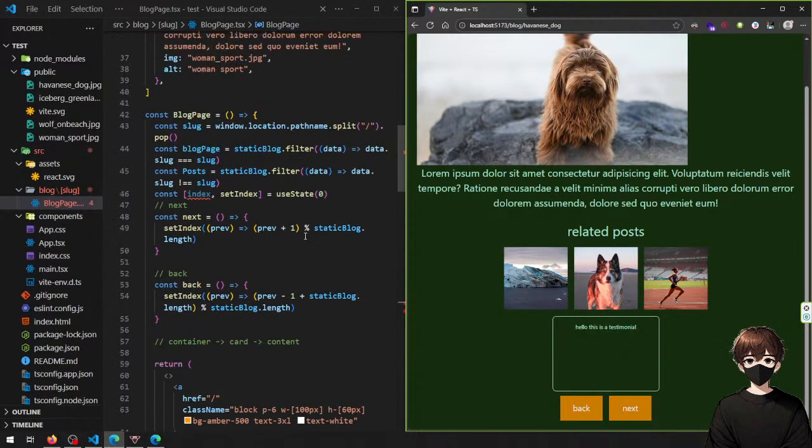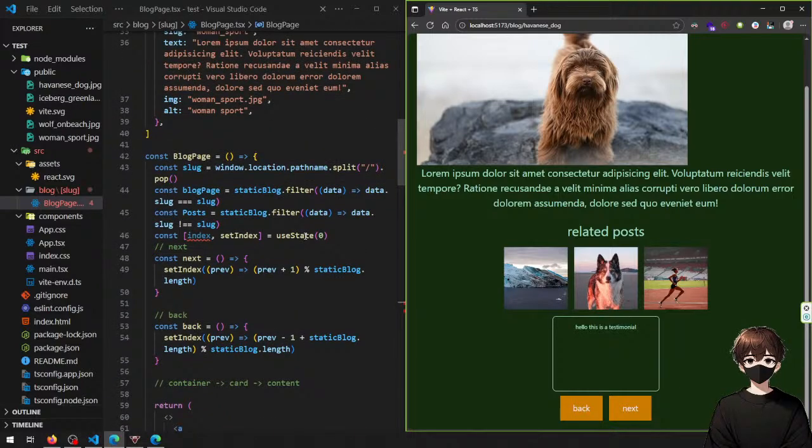How do we solve this problem? Something with index maybe?